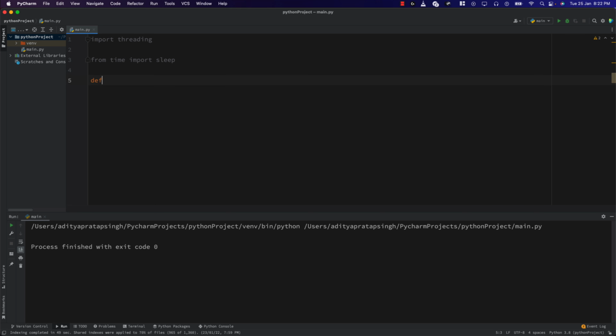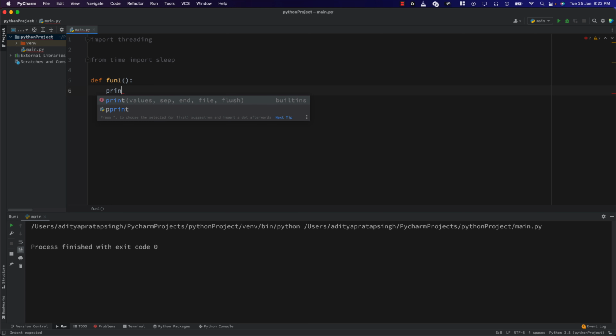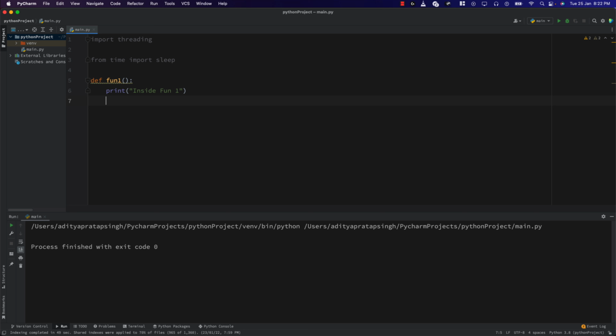So let us say def fun1, and let me print inside fun1, and let us make this function sleep for, let's say, 2 seconds, as we have seen.